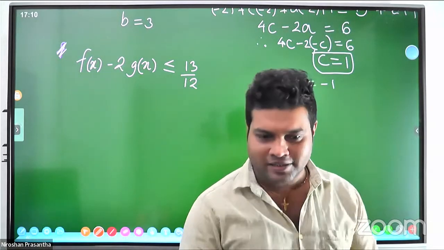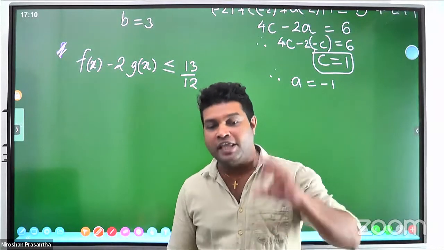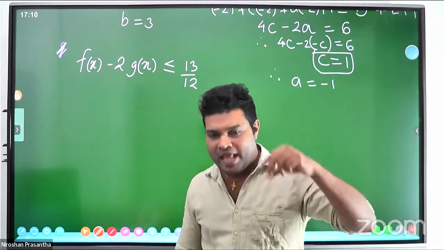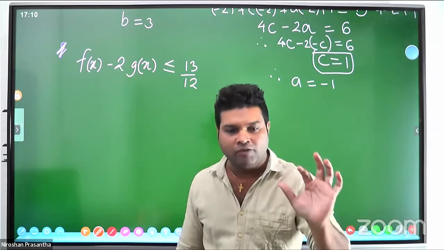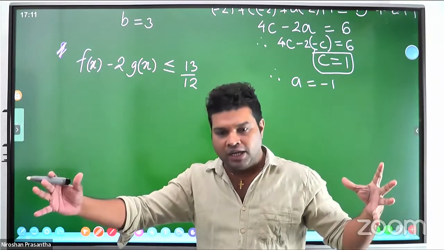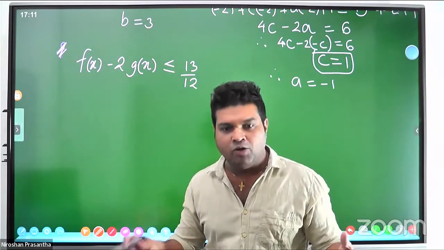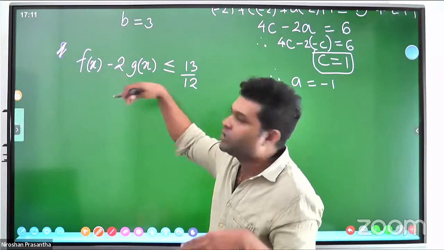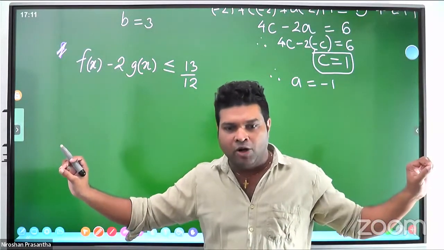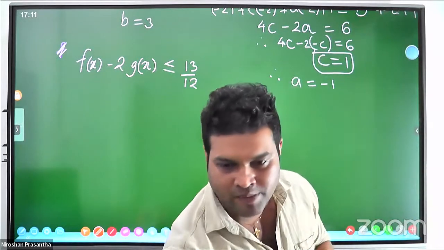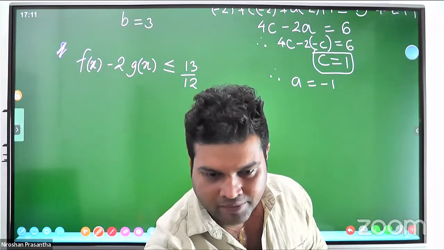This was your target. The problem is you are not thinking. With the values of a, b, c, can't you find out f(x)? Can't you find f(x) as a correct function? We can find it. Can't you find out g(x)? You can find it. Can't you subtract f(x) and 2 times g(x)? We can subtract and get another polynomial function like x cubed plus b x squared plus a x.